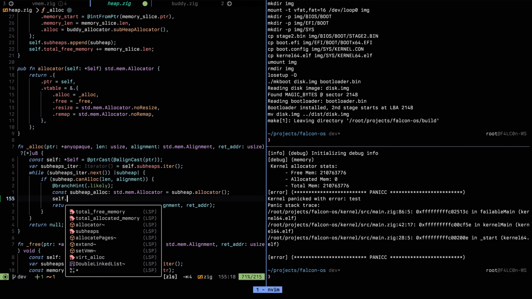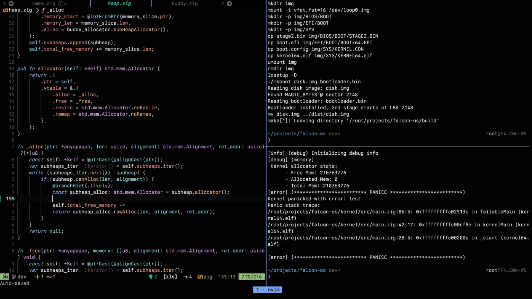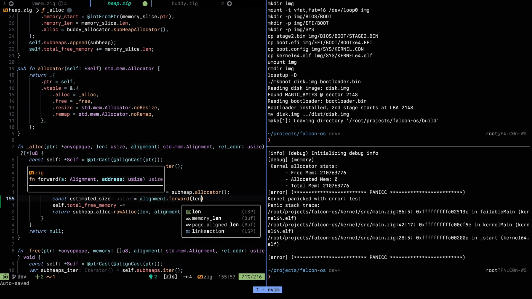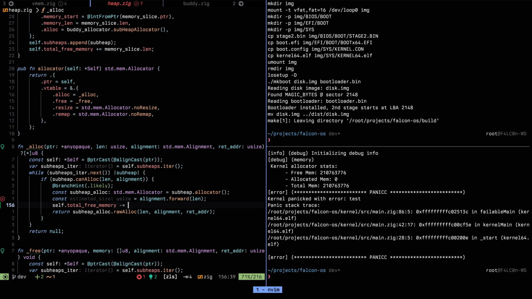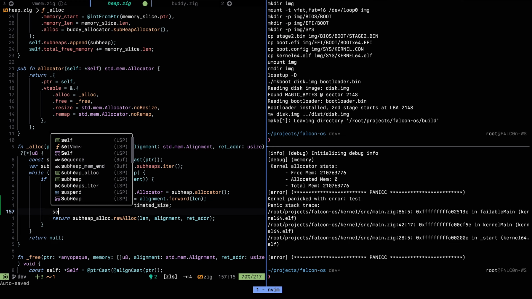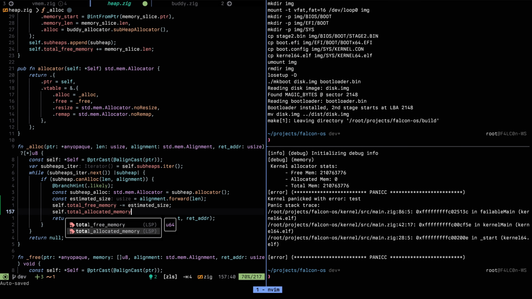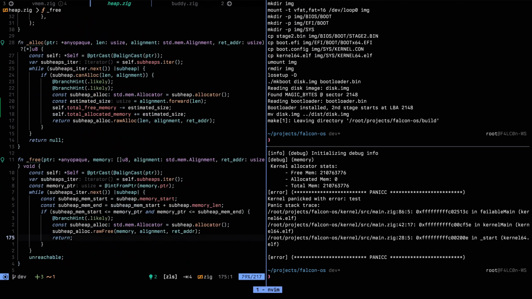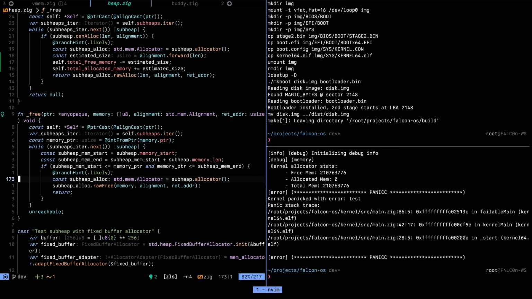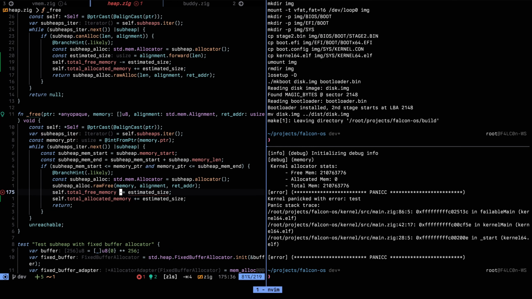Let's just do something like total free memory minus equals, or let's go for const estimated size is alignment dot forward length. Sure. And then we do estimated size, and then self dot total allocated memory plus equals estimated size. Let me just get this down here, and we do this just before we return.